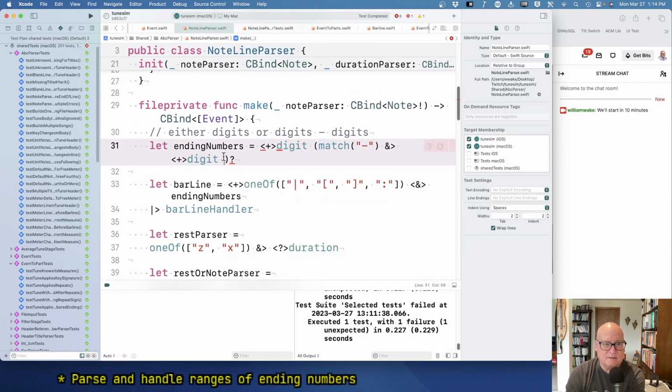Okay, so I'm saying if you're going to have ending numbers, well, let's use our grammar ones. Okay. You have 1 or more digits. Oh, and that goes in front.